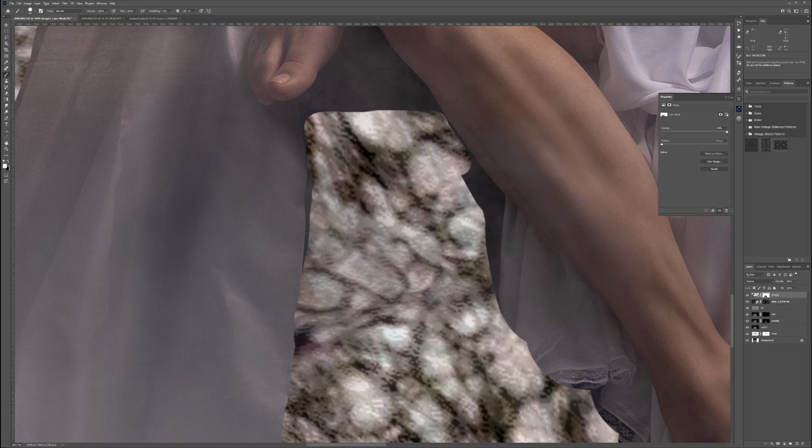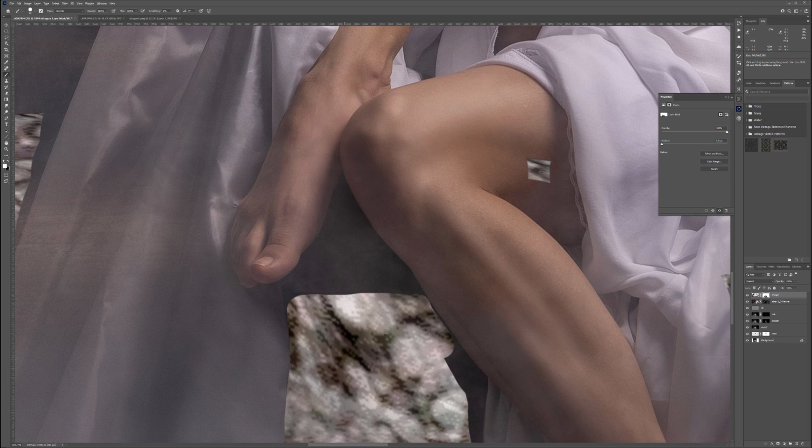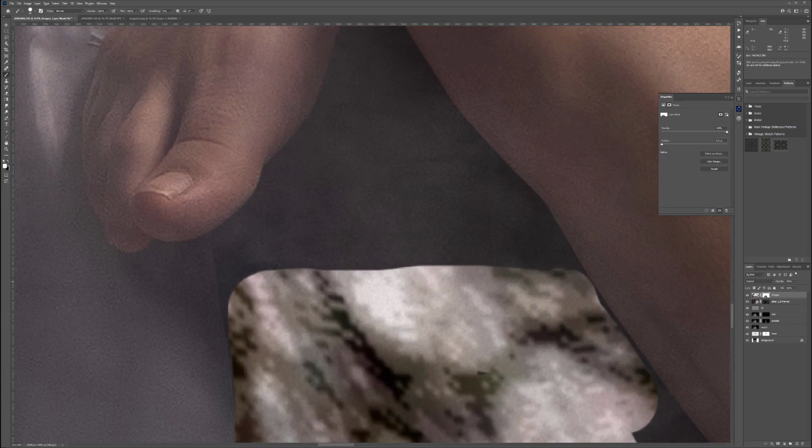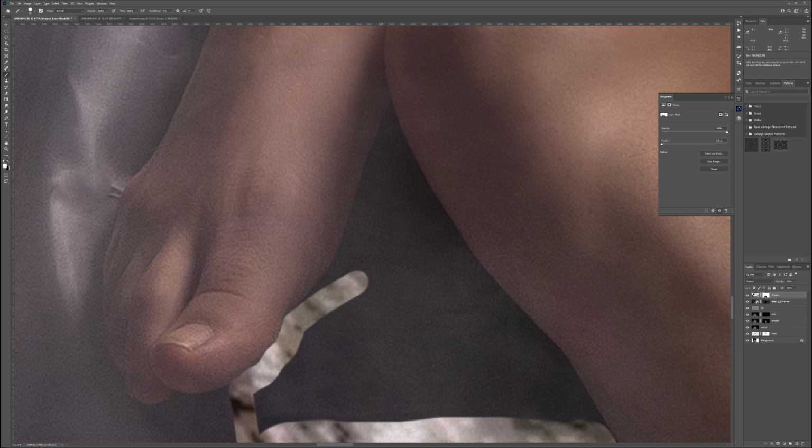Okay, let's go a little bit closer. Okay, we can add, let's go ahead and just add right there. Okay, this will be... we also will add shadows to this area.